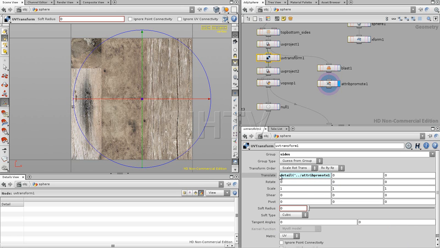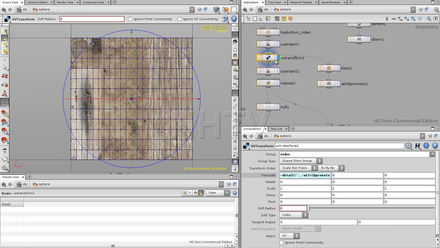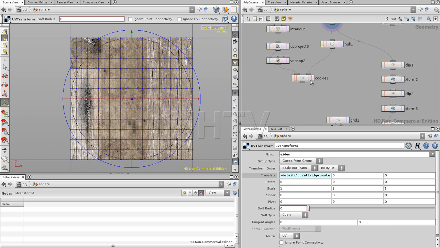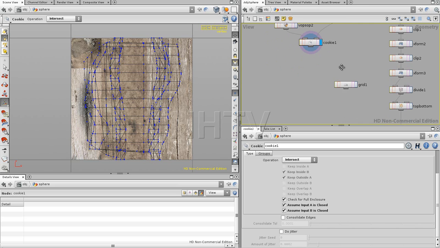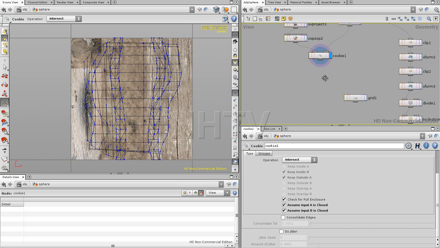And so now we see it shifting, but of course we need to negate the whole thing. And so here we have it, everything is just nicely being centered. So this is really important, that you make sure that at all times you have very clean UVs. This will make it easier later on to work with all the things you need.